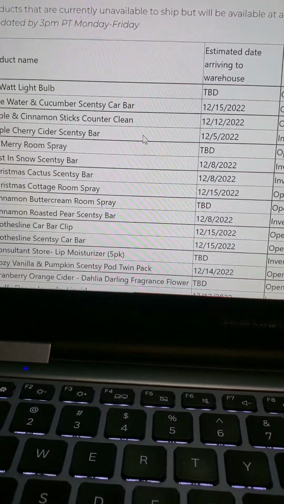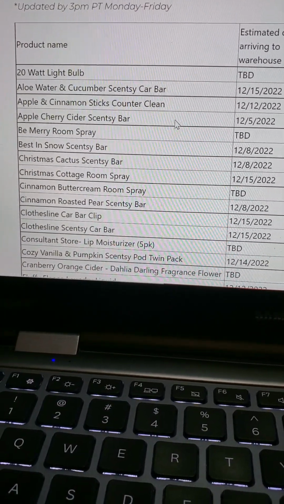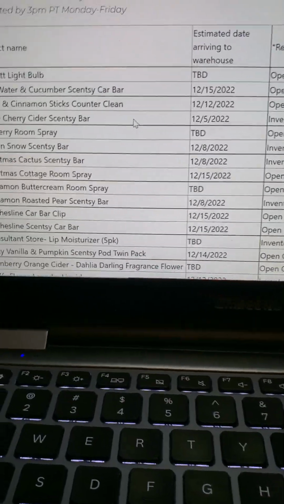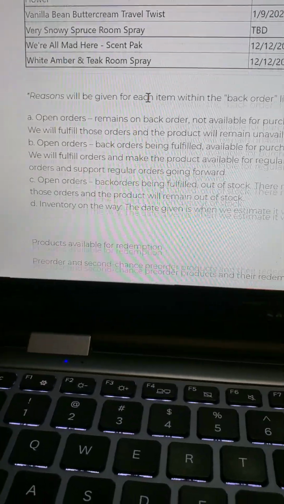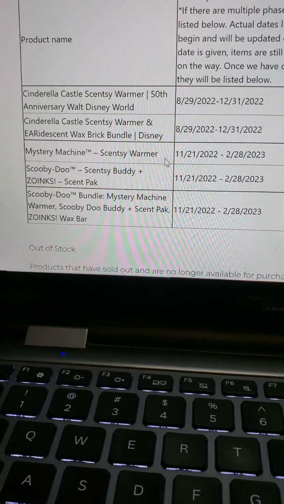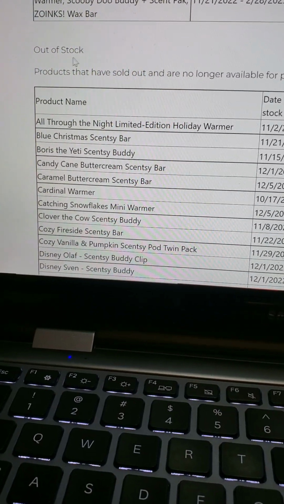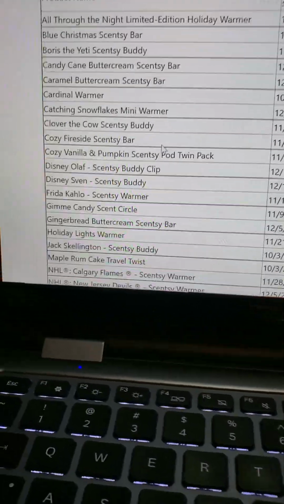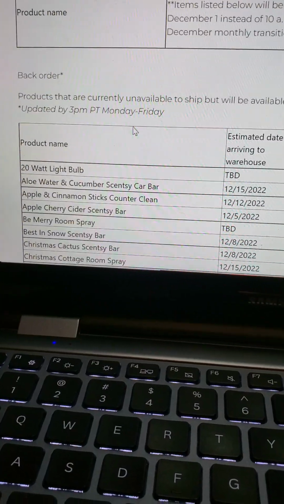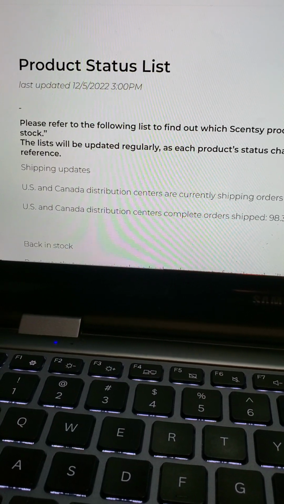And sometimes it's not going to have every single thing on here. I don't think they put clearance stuff on here, but 90% of our products are going to be listed. It's going to let you know when it's coming back in stock. If you scroll down a little bit, if Scentsy does pre-orders for stuff, it'll tell you right here the redemption dates, and anything that's out of stock that won't be coming back ever, or at least for this season, it's going to be listed right there. So nothing's ever a secret. They let us know. That's what's really nice.